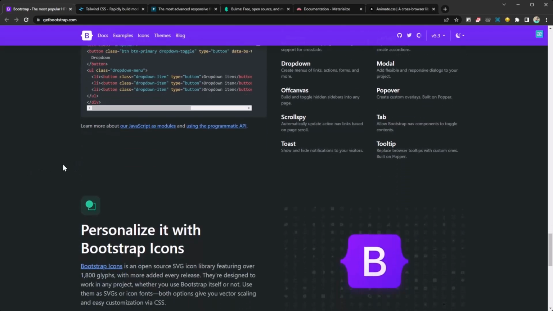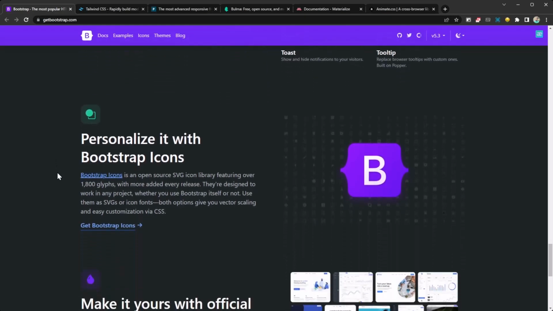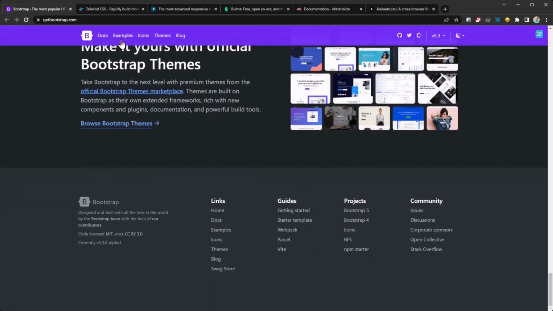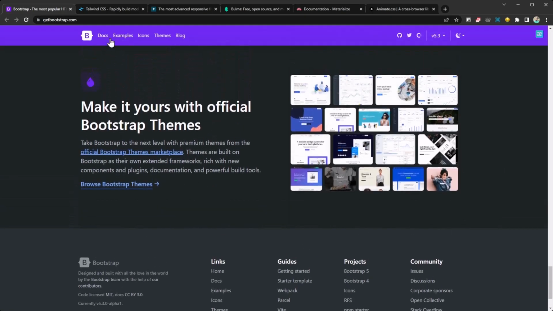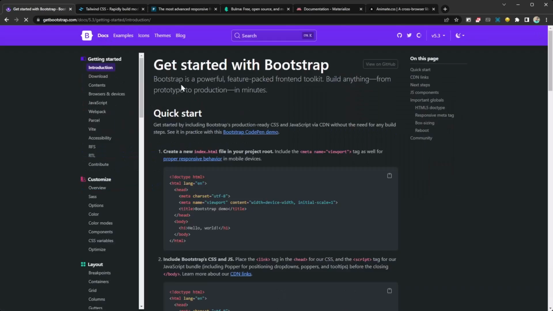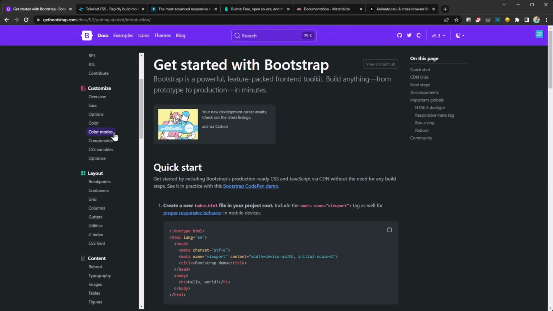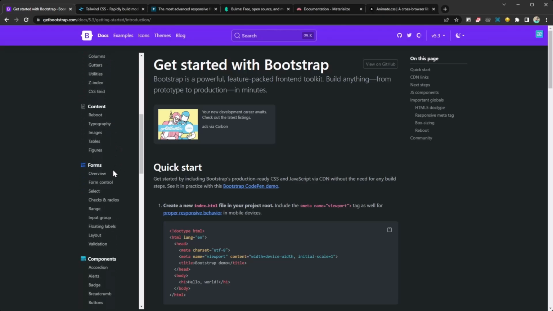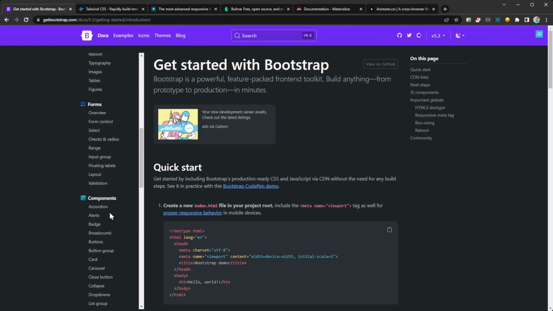So Bootstrap is one of, if not the most popular CSS framework, so it's definitely one you should check out. There are so many elements, so many items, and so many components to this. You can easily go to the documentation. Once you have it installed, you come to the documentation, and whatever tool or item or component you want to use, you can easily go here and see how it's done.